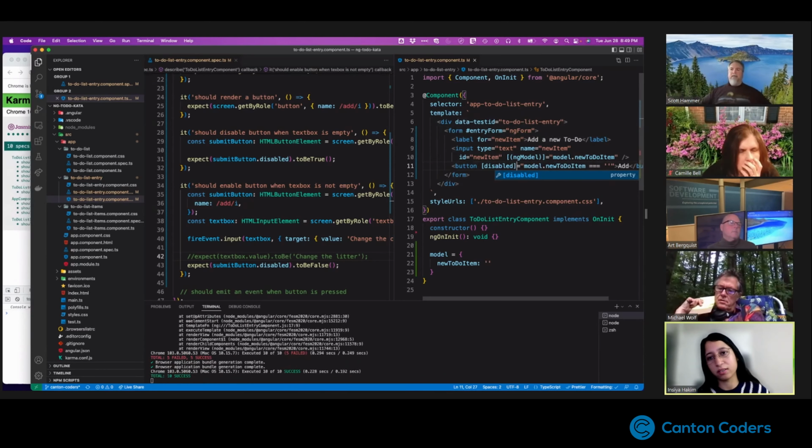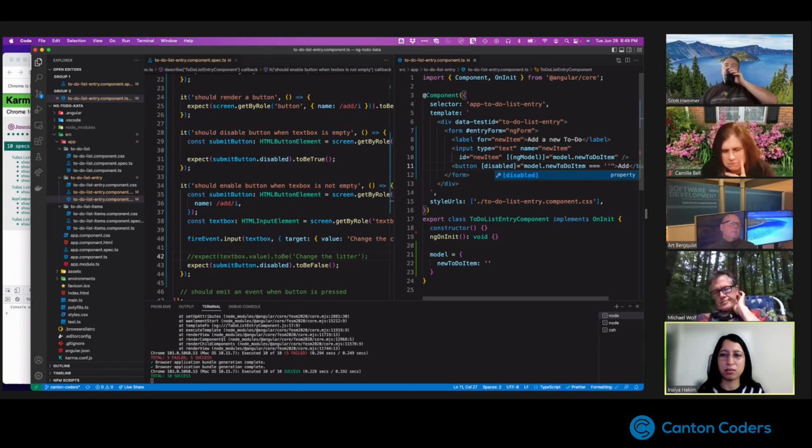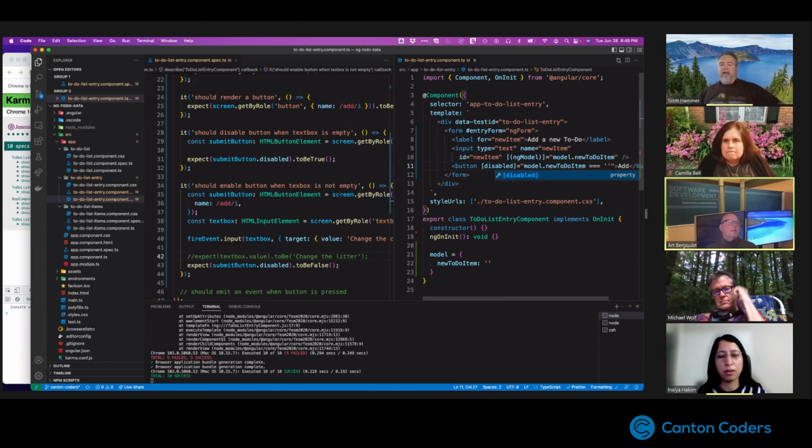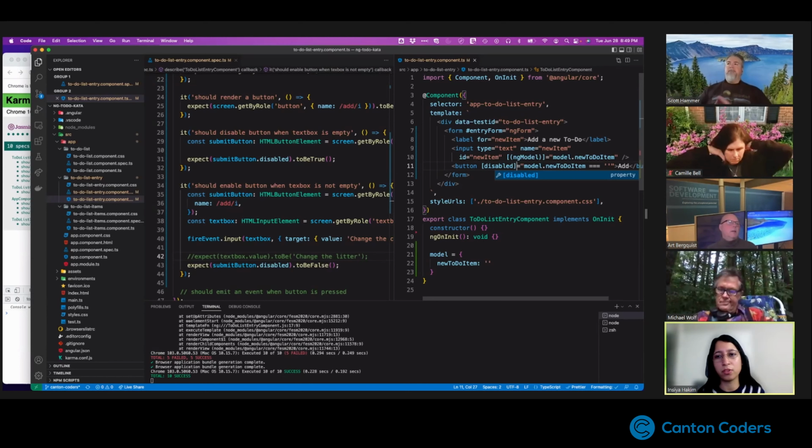Mostly in JS, we just use disabled as a property. I don't know, is this specific to Angular? But I think mostly on DOM elements, we just use this disabled. And then this disabled, suppose if you're using React, we pass a prop true or false. So we don't even have to mention that disabled equals true. The prop directly gets into this disabled, but that's a different syntax, I guess.